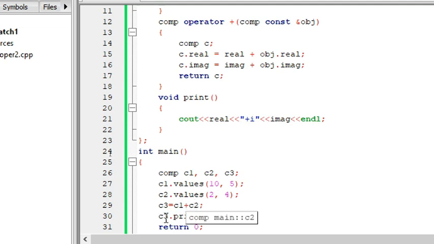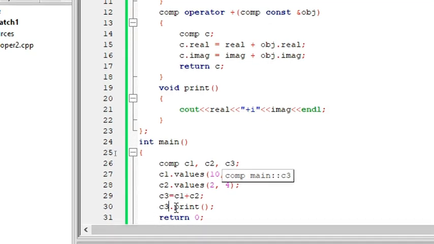And the last step I'm saying C3 dot printf. Why am I using only C3 to print? C3 alone contains the added value. If I say C1 dot printf, I'm going to get the output as 10 plus I5. If I say C2 dot printf, I get 2 plus I4. C3 contains the added value, so I'm calling C3 dot printf.